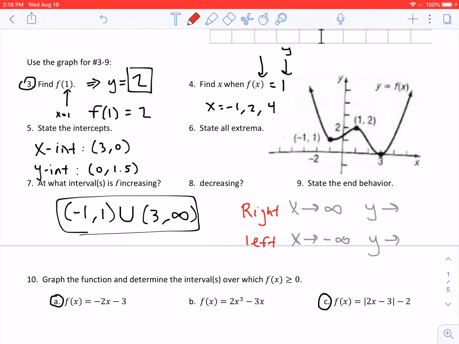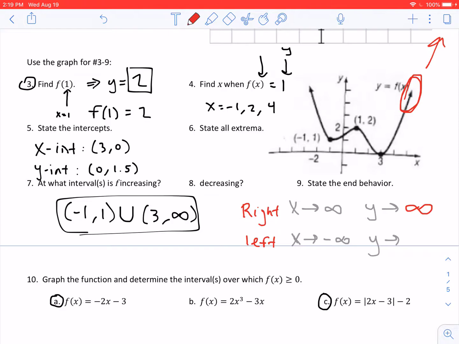Why right and why left? Well, as x goes to positive infinity, that's way out there on the right. Like here's 3, here's 5, so then where's x equals infinity? Way out there on the right side of the graph. Okay, so then why is negative infinity the left side? Same idea. Way out there is negative infinity, way left. Okay, so that's usually how I think of it. I think as x approaches infinity is asking what's going on the far right of the graph. As x approaches negative infinity is asking what goes on the far left of the graph. And it's pretty clear to see that on the far right of the graph, when we're way out there, this graph is just going to be way up there at a y value of infinity.